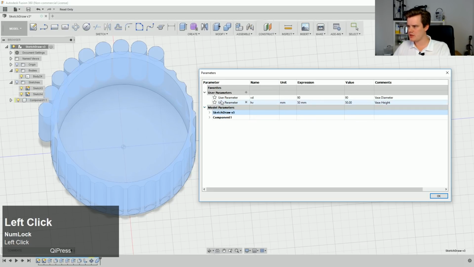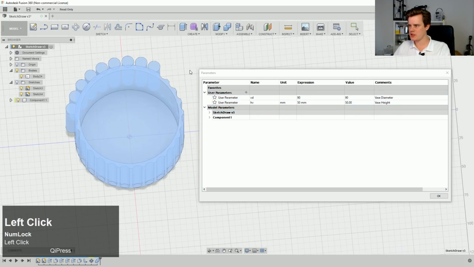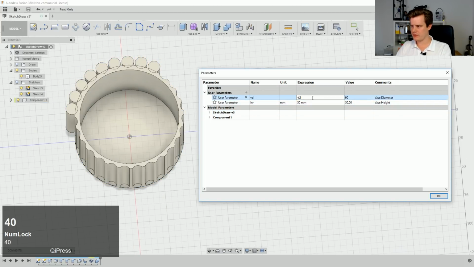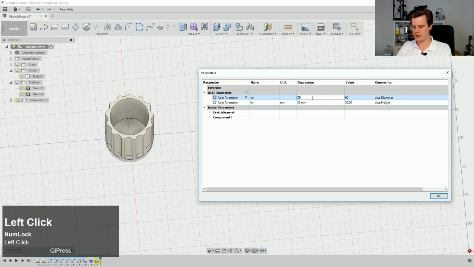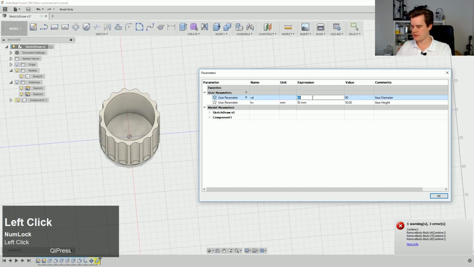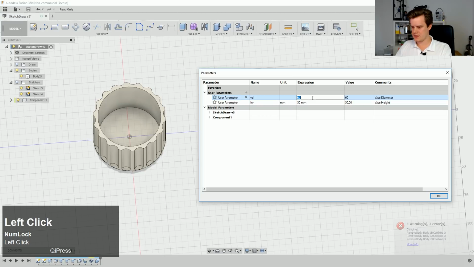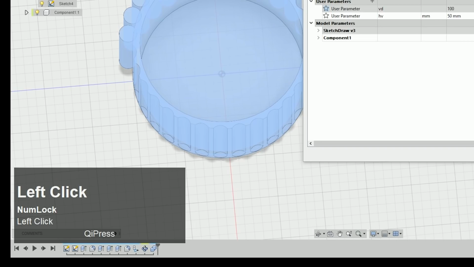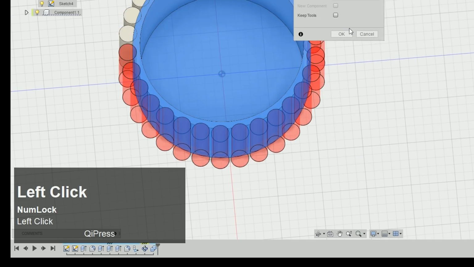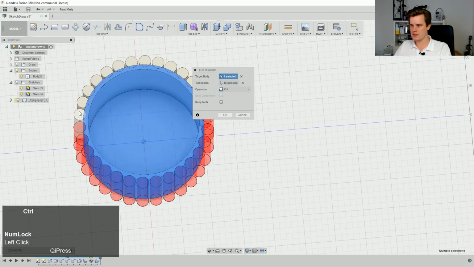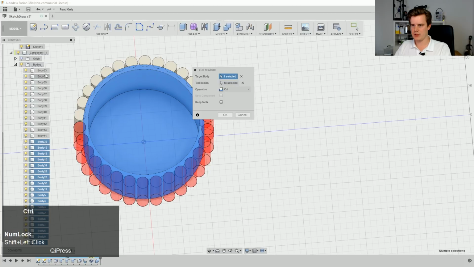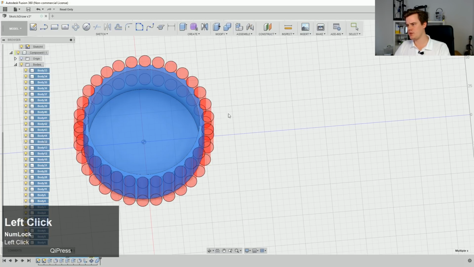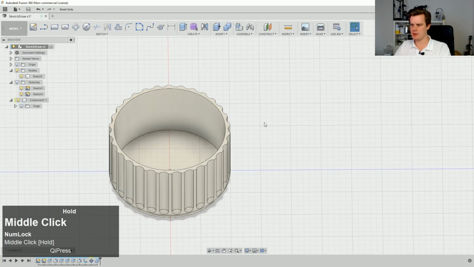One of the issues that I'm facing is that if I change the value, let's say I go to 40, that should work fine. If we go to 50, that's also okay. 60 starts getting well, but then at 70, I need to reselect all of the shapes. Let's say we go to 100. We have to go back into this combine tool, and we have to select all of the bodies in here, which is a little bit annoying. I wish that we didn't have to do that, but apparently we do.